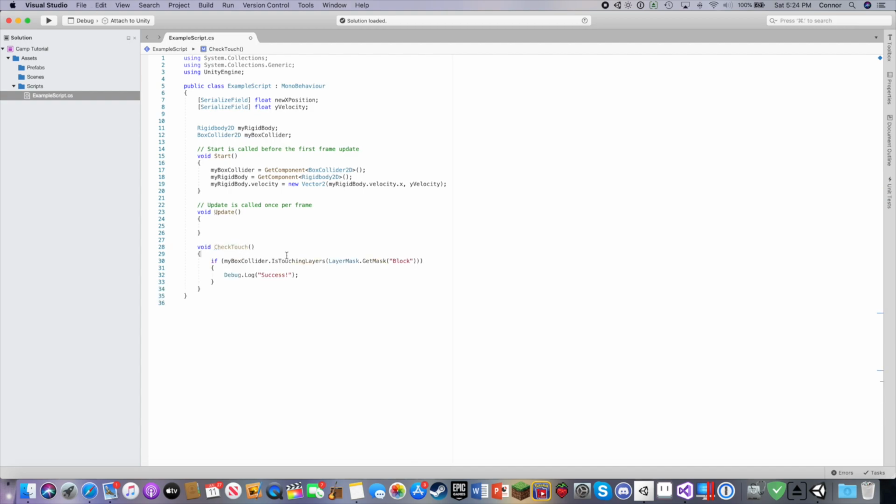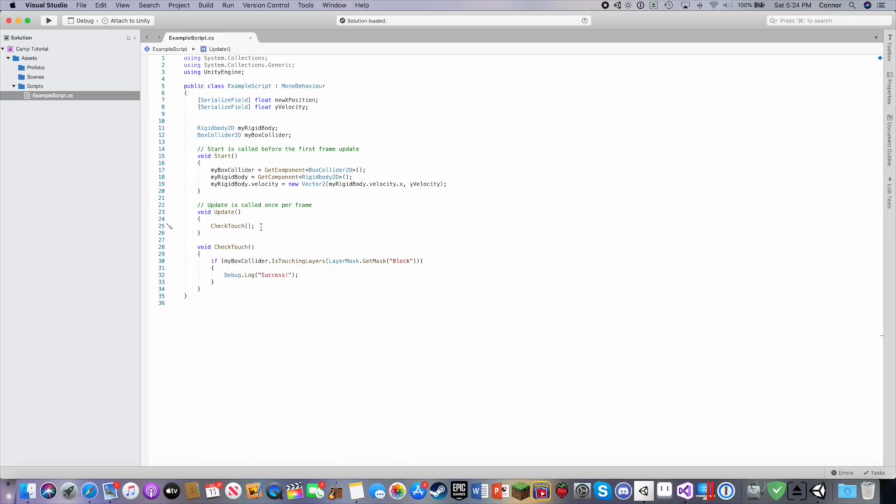And you might be like, okay, so why would we do that exactly? The reason we can do that is that we can now say in Update, all we have to say is CheckTouch, parentheses. And you may be like, well, why don't we just keep it the way it was before? We would just say if in Update. Why are we doing this?